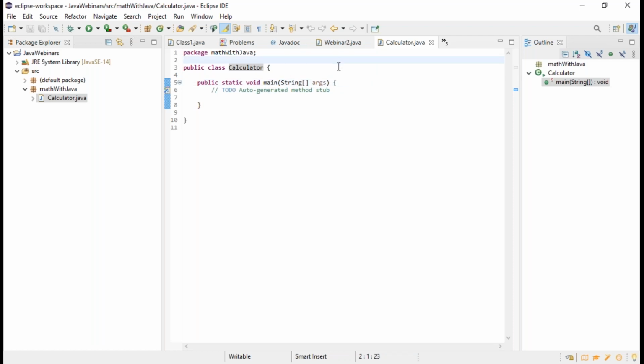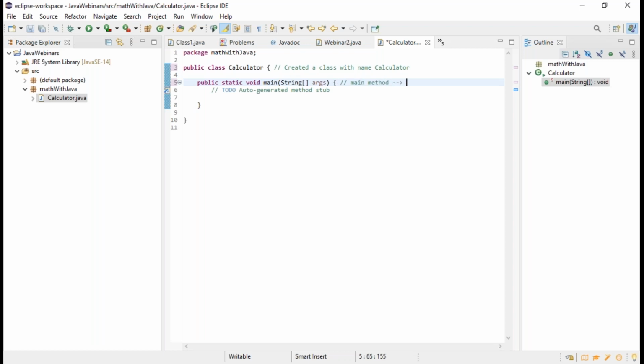So basically, I'll just comment that out. I created a class with the name Calculator, and then this is just the main method.